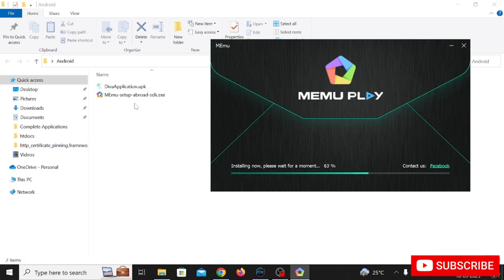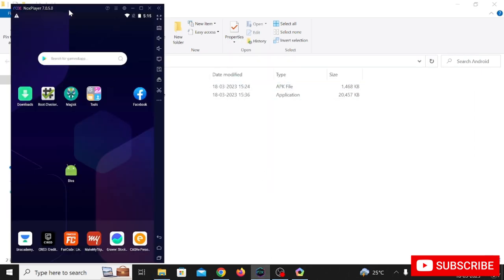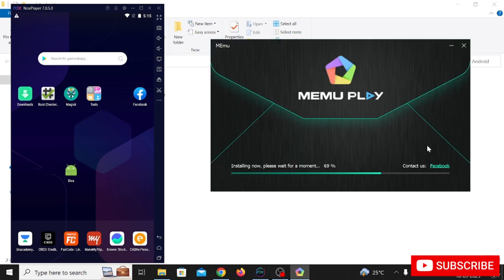Until then I'll show you, I already have one more emulator, Nox Player. Nox Player and Memo are a little bit the same, the installation is the same. I already installed it, and I cannot show you again because I would have to uninstall it, and I don't want to because I have some data inside.